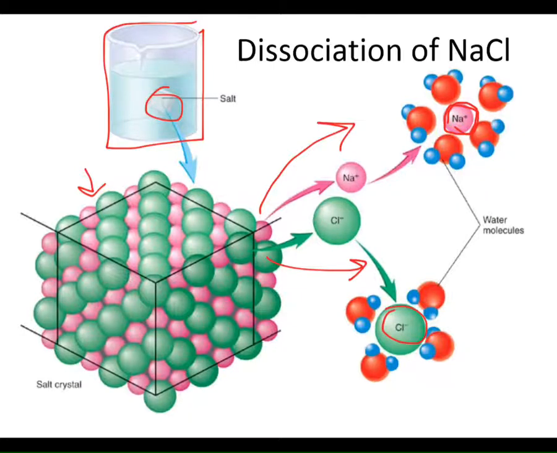What else could I do? Stir it. And when I stir it, what am I doing? Creating more opportunities for little Mickey Mouses, right, to rearrange themselves around sodiums and chlorides. And I stir. And that will dissolve more, won't it? What's the other trick I could do? Heat it up. And what happens when you heat things? The molecules are vibrating more.